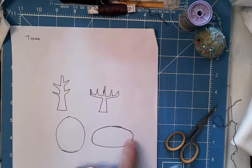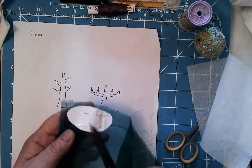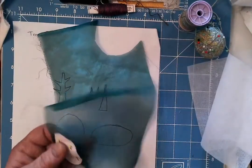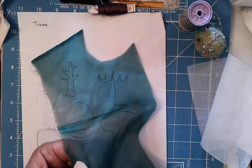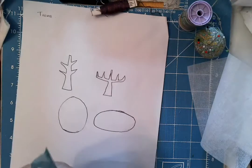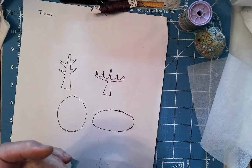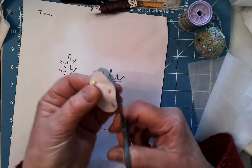So this is going to be the canopy, if you like, of my tree — the tree trunk that I've just drawn. What I've done is I've made another pattern from that and I've pinned it onto the dyed organdy and I'm just going to cut it out, cutting round the template. It doesn't matter if you're not totally accurate with it — it's just a suggestion really, it just gives it a little bit of structure. This organdy is from Steph Francis, who dyes fabric. I'm just trimming it round.